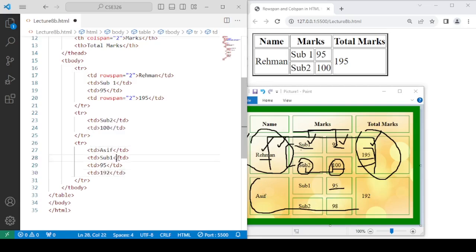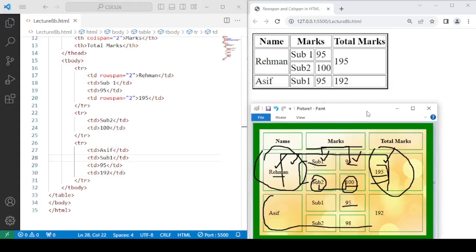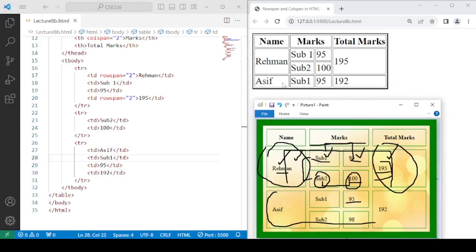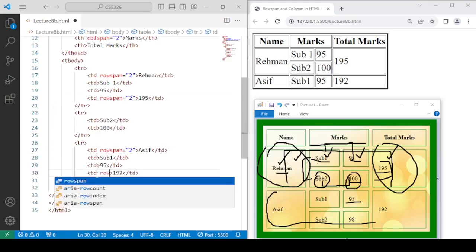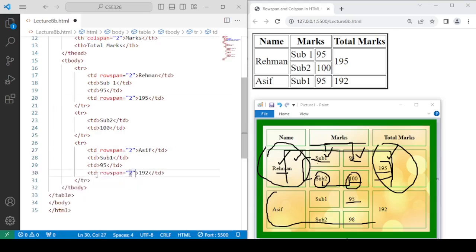So after writing all this, when you have inserted the data, you will see that this Asif needs to span total 2 rows. So we are going to write rowspan equals to 2, and for the last one also we are going to write rowspan equals to 2. Okay, that's great.